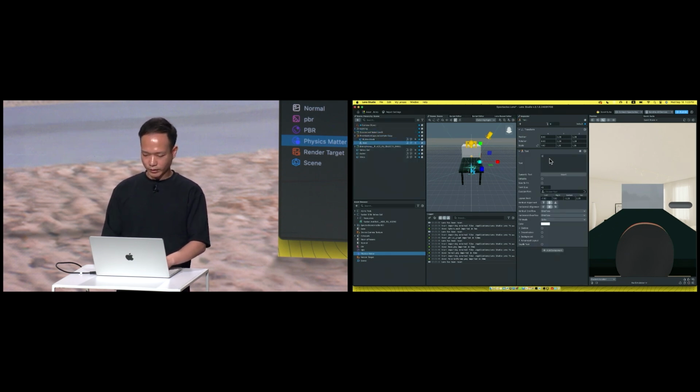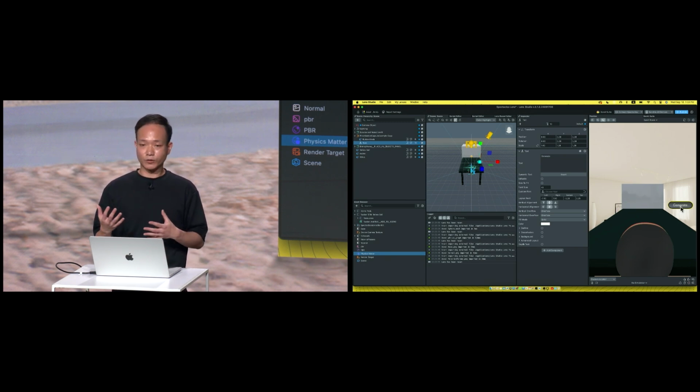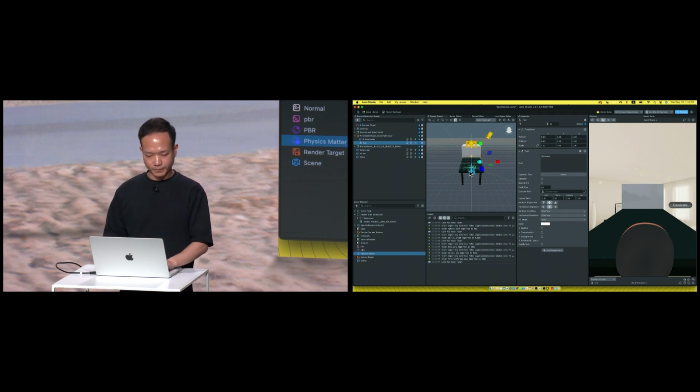We can also add a text object and put in "Generate". We also want to make sure that the render order for the text is higher than the 3D mesh, so we can put it at 10. As you can see, right now the button is there. So our goal is that whenever the user presses generate, it will generate a new ball for the user to make the game more user-friendly.